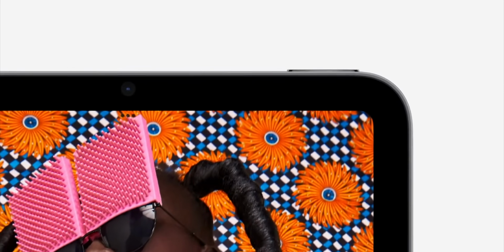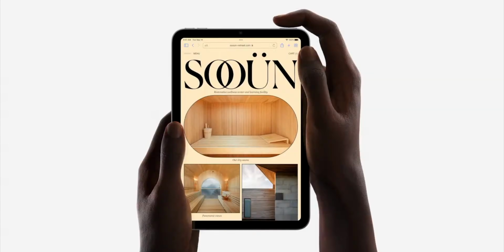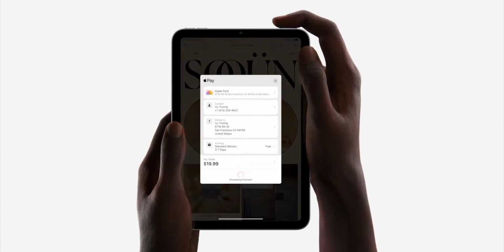Because the home button got yoded and hard, Touch ID has moved to the power button, just like it did last year on the Air. It's not as instant, almost as invisible as Face ID when everything is perfect, but everything just has been so far from perfect for the last couple of years now, and Touch ID on the power button works a treat on the Air, even with a mask on, but not with gloves on, which is only the most foundational of the many, many reasons I really wish Apple would just hurry up and include multiple biometrics in multiple devices already. Otherwise, I expect it to be as good as it is on the Air.